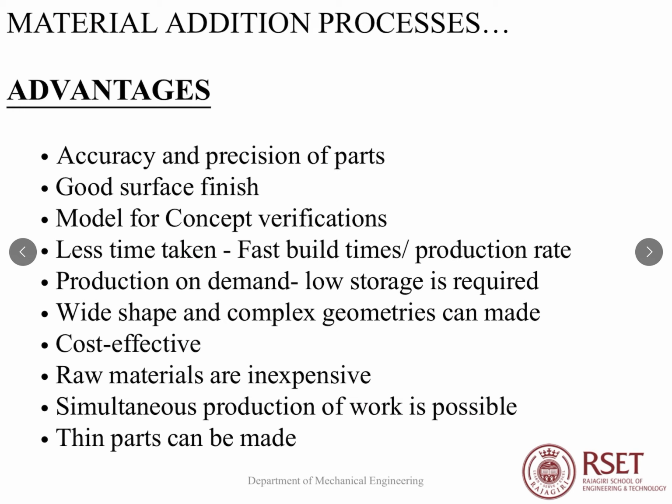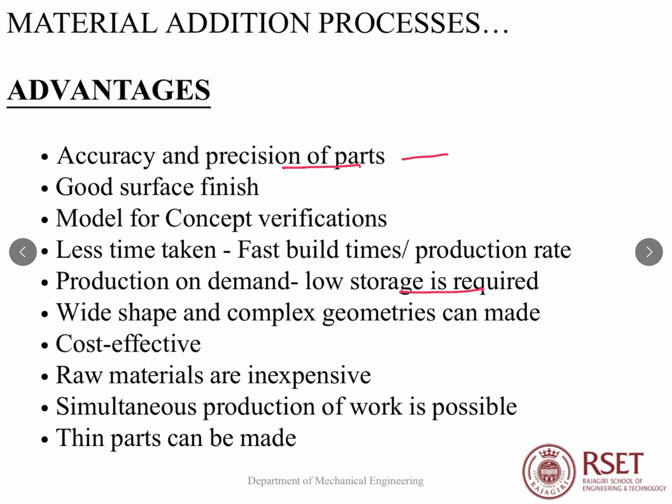So, material addition process advantages. In the last class also we were discussing the material addition process, and these are its advantages. Accuracy and precision of the part, good because human intervention is minimum. Good surface finish. It can be used as a model for concept verification. Suppose we have a model, we can verify it. Less time taken, fast production. Production on demand, low storage is required. Because of the fast process, on demand we can produce.